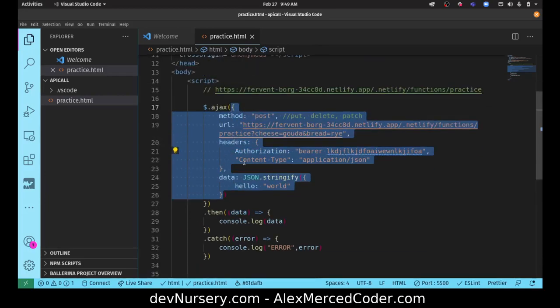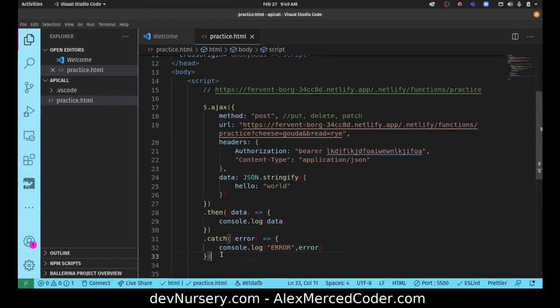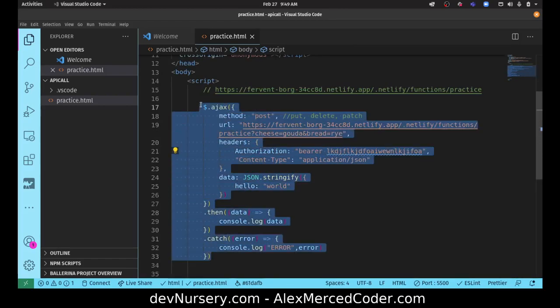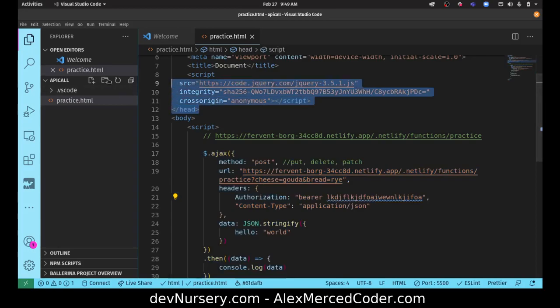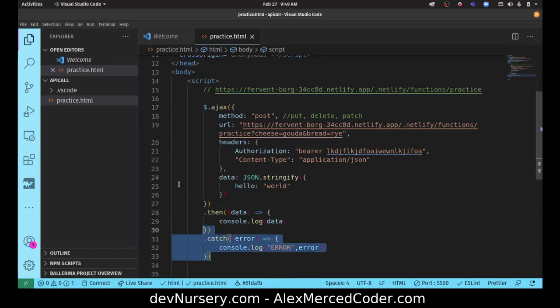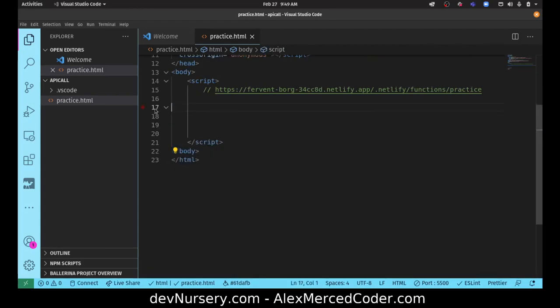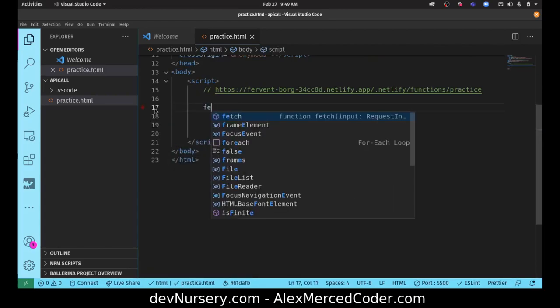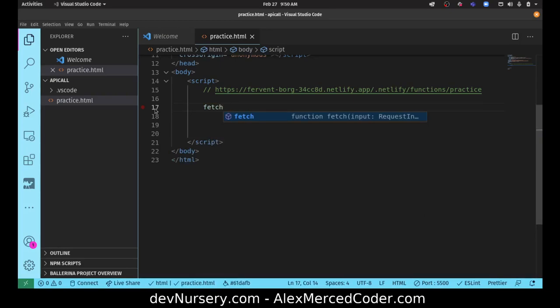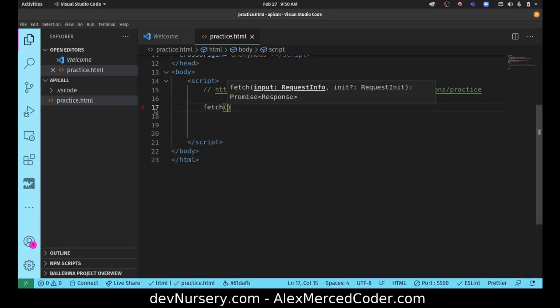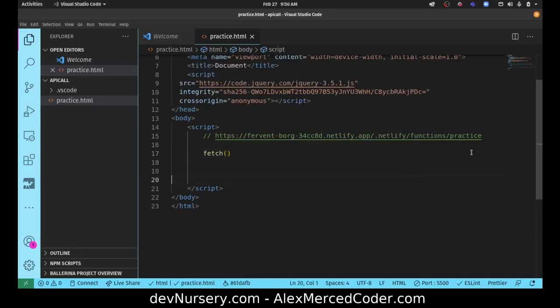Okay, but now that we saw what the different parts are, let me show you a different way of making this method. So this is Ajax. This requires you to have jQuery, and if you're using React, Angular, or Vue, you're not really going to be using jQuery. In that case, we may want to use the native built-in way of doing this called fetch. So if I want to make that post, fetch by default I can pass a URL again. Let me grab this URL again. So it's the same story.